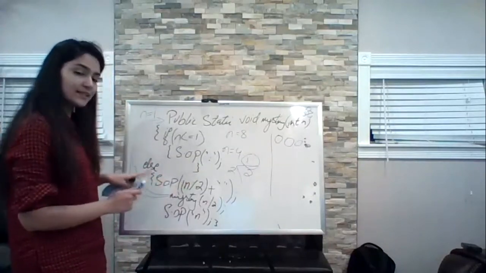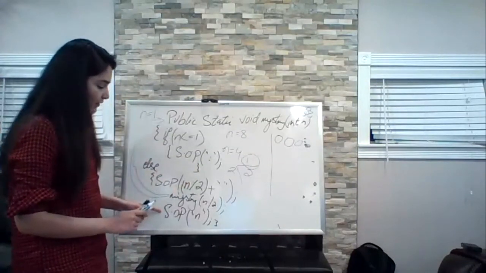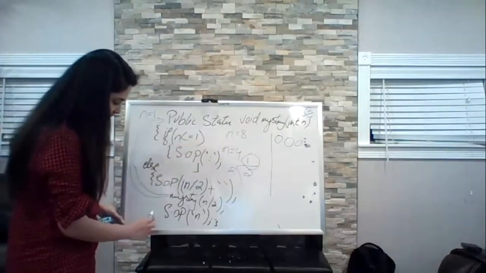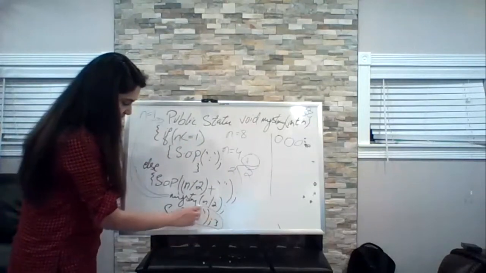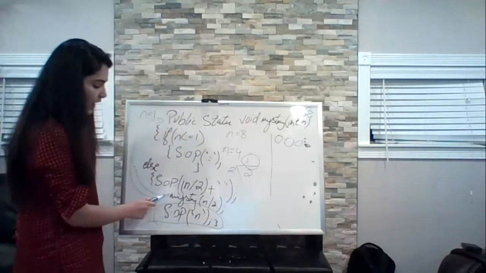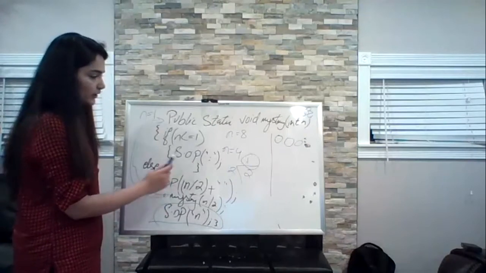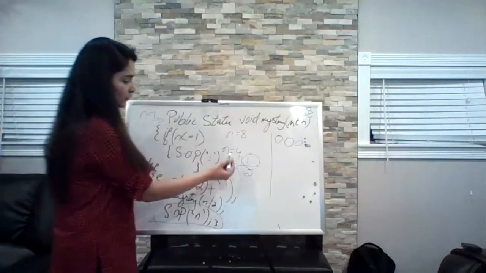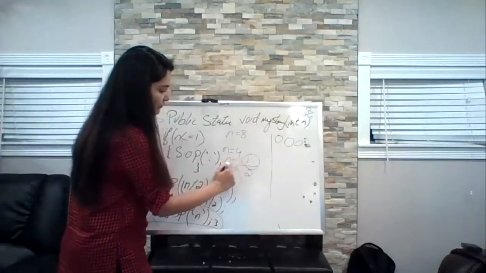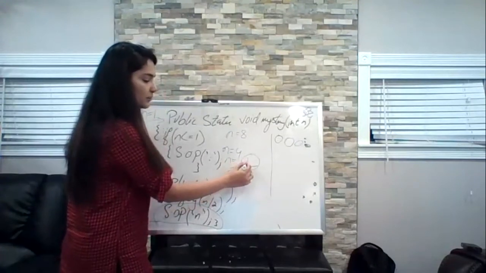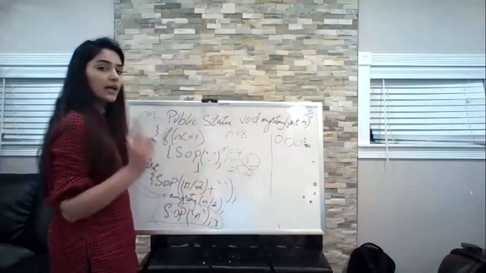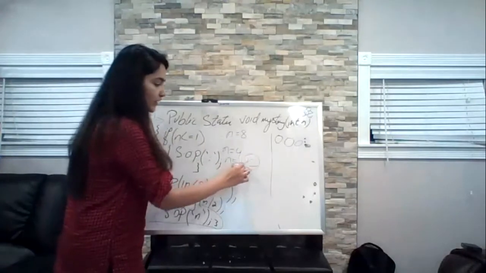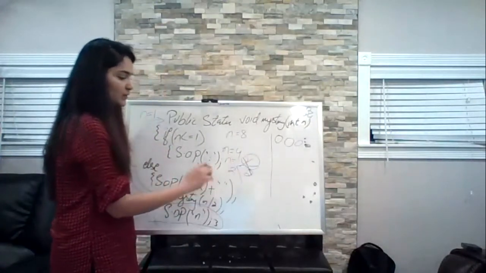Now in this situation we have to come back. Why do we have to come back, tracing our values? Because just take a look, you missed one System.out.print statement whenever you had that mystery call. Now you will come back one by one. So this was your new n when n was 1, so this went into the base case. The number which went into the base case doesn't count for backtracking. So this one is gone.